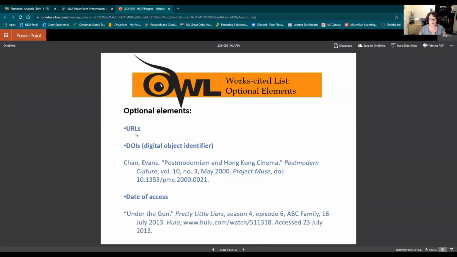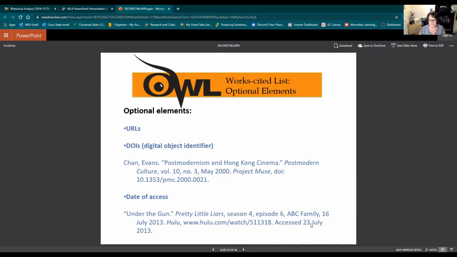Optional elements, URLs, DOIs, digital object identifier. I always wonder what that stood for. Helpful to have, not always necessary apparently. Date of access. Sometimes it's helpful to include the date of access for digital resources that you have accessed.